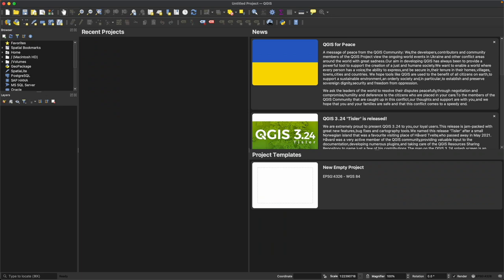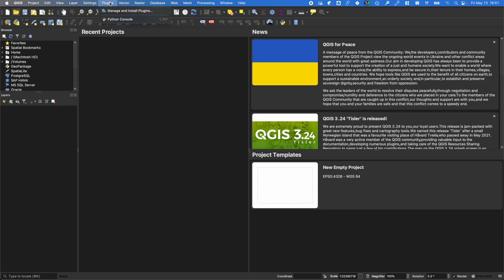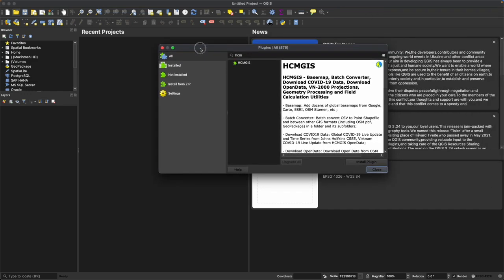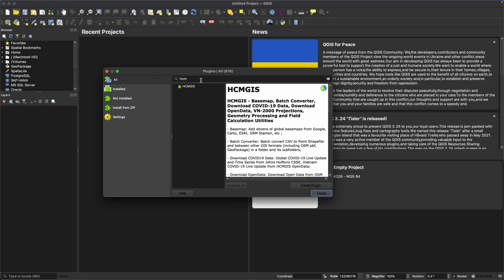Now that we have QGIS installed, we need to install a plugin to use a base map. From the menu bar, go to Plugins and Manage and Install Plugins. In the Plugins pop-up, search for HCM GIS and select HCM GIS.